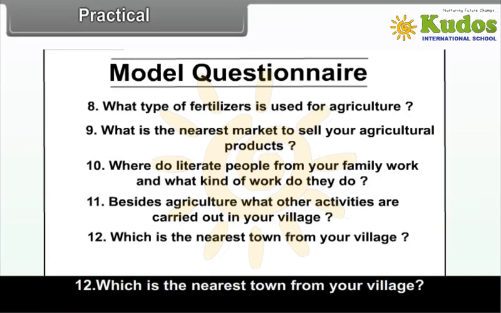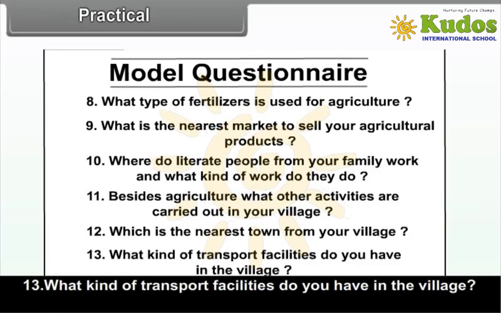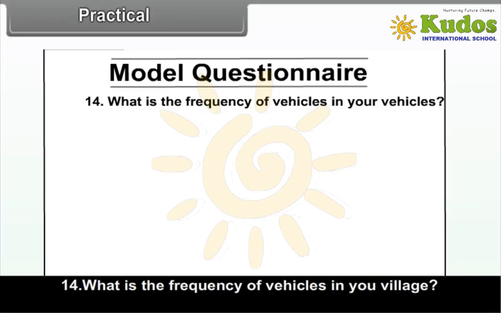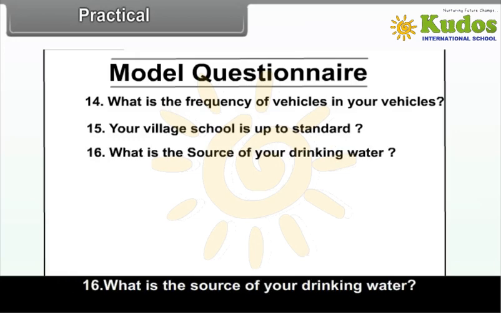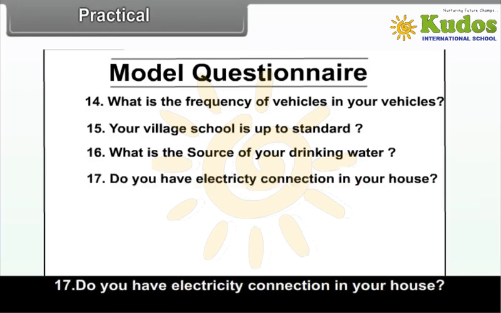Which is the nearest town from your village? What kind of transport facilities do you have in the village? What is the frequency of vehicles in your village? Your village school is up to what standard? What is the source of your drinking water? Do you have electricity connection in your house?